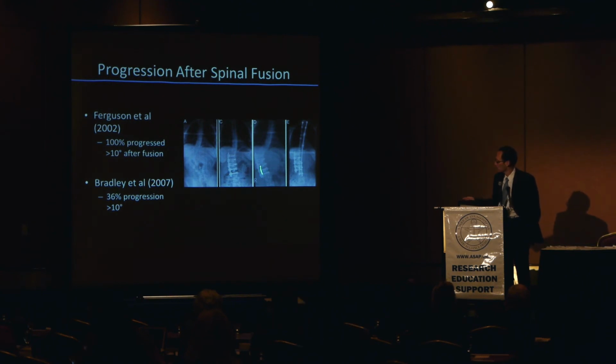However, we can have this, and it appears that this happens more frequently in the syrinx-associated scoliosis, and that's an adding on effect or a progression despite fusion. And in this case, they had to extend their fusion more. So the message is, in the syrinx-associated scoliosis, we need to consider going long, fusing more segments, more levels than we would in an idiopathic scoliosis.